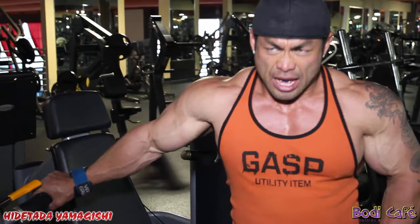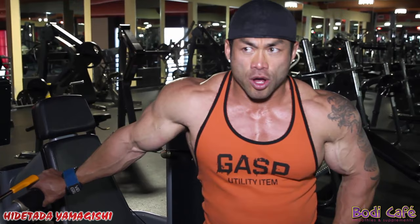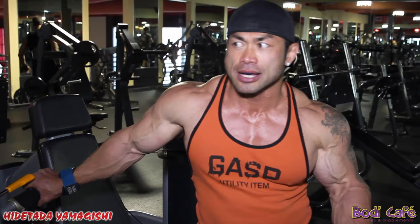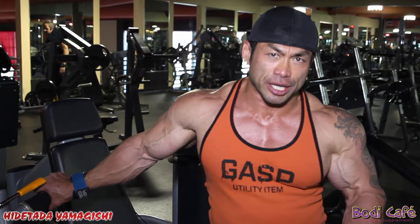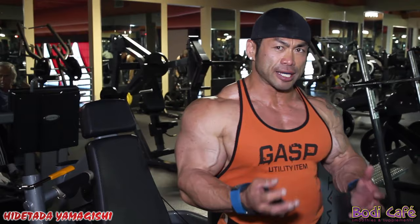We don't really use SST technique today, just straight sets, but trying to go as heavy as possible, around 8 to 12 reps. So sometimes we mix around, sometimes high intensity with SST, which is really demanding. Another day like today is heavy, but not too much intensity, so you can keep the fullness. If you train high intensity all the time, you start losing some density, the size. So we mix up.